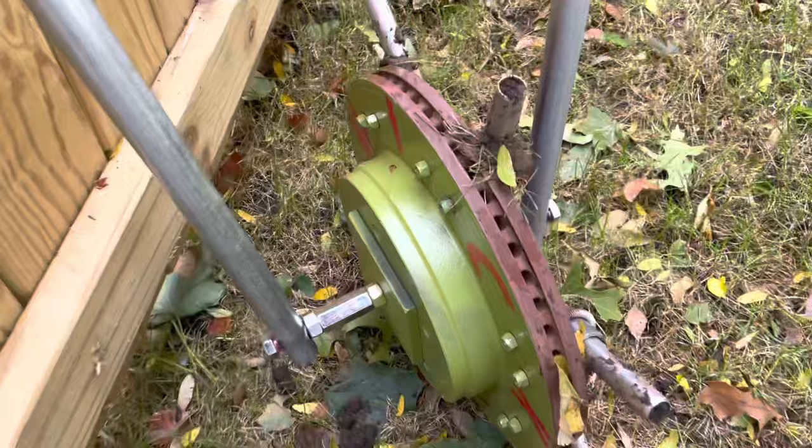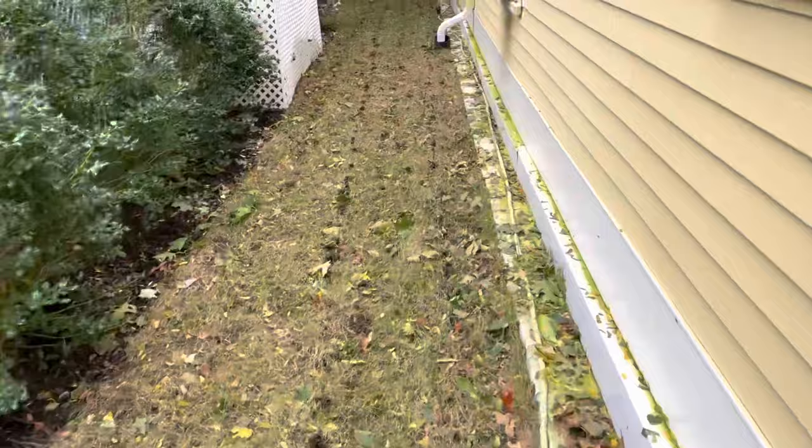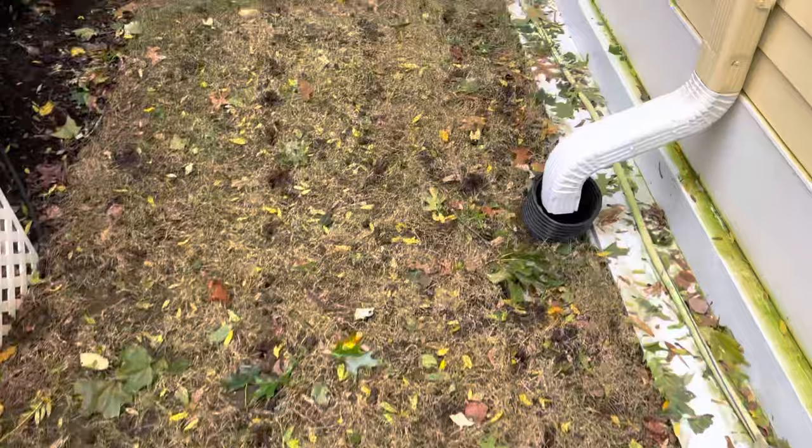I'll just point out that this little yard, it goes around the front. I'll take a walk up there. For this little thing, this is my first ever yard. I never had to do any of this kind of maintenance before. You can see the rows. I did two passes, and in total, I think those two passes took me less than 5 minutes.